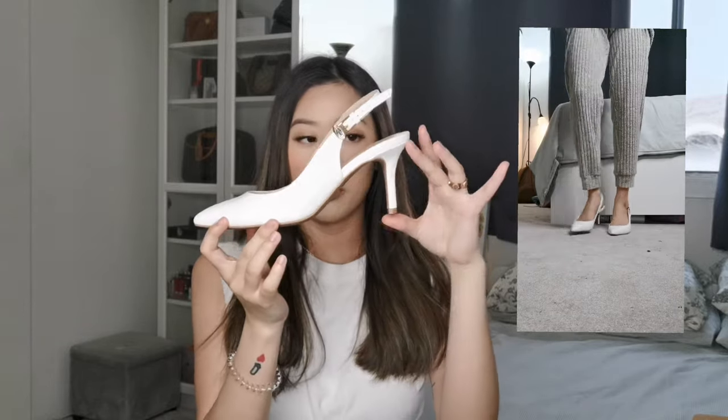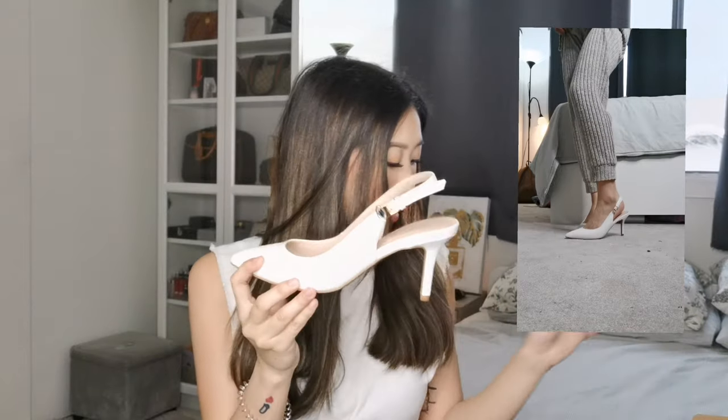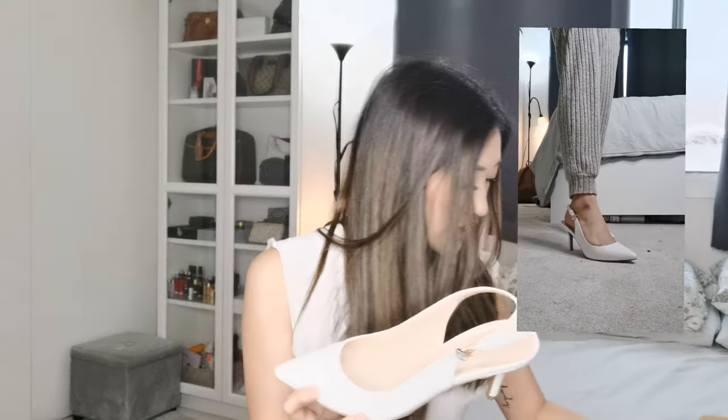I'll do a try-on so you guys can see. It came with spare heels, but for $14 I didn't really need it. I'm going to wear this for a special occasion coming up. When I bought it I was like 'I don't even like this' but I really wanted it — I'd been waiting for that sale for such a long time. Moving on to the next one.